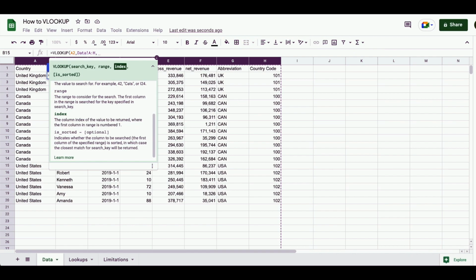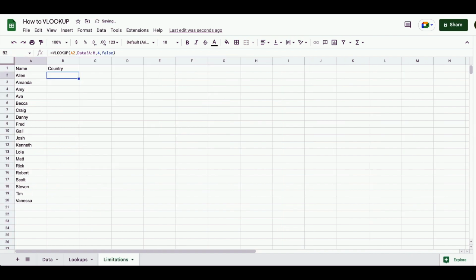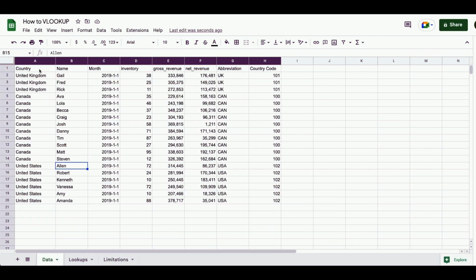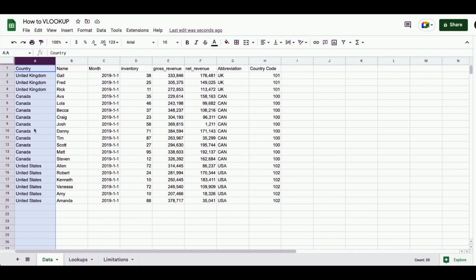So if I do comma and I try to pull in the inventory tab, which is column D, so it's column 1, 2, 3, 4, and then I enter in false, I'm still getting that error. The reason for that is because the VLOOKUP is referencing column A in data, and column A in data is country. Therefore, we cannot associate values with name because VLOOKUP is referencing column A, the first column in the range.